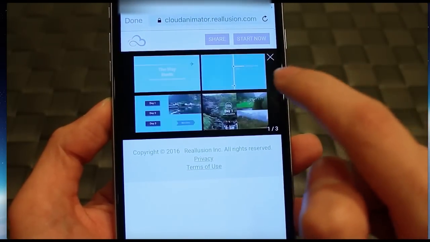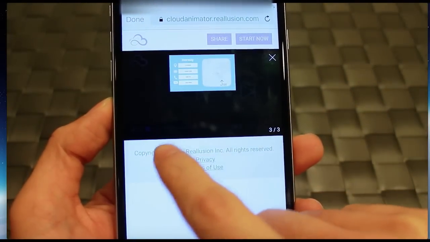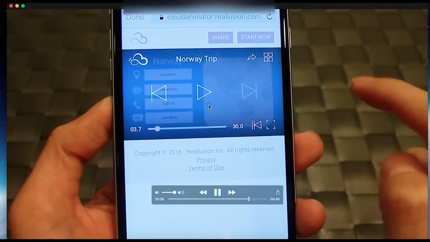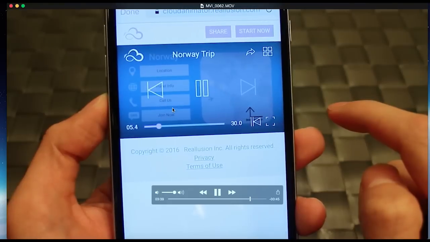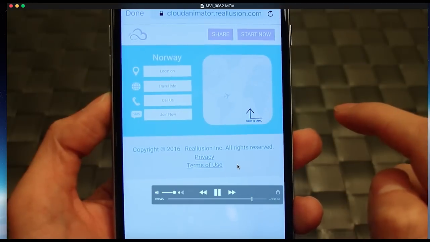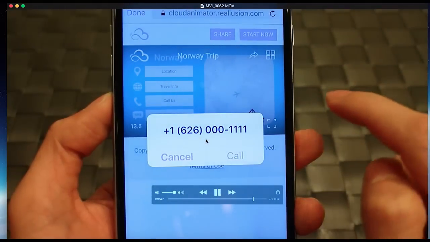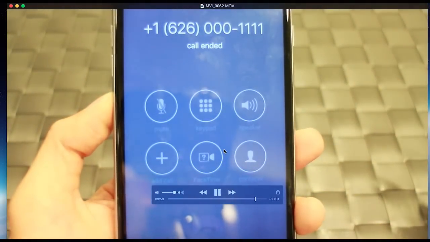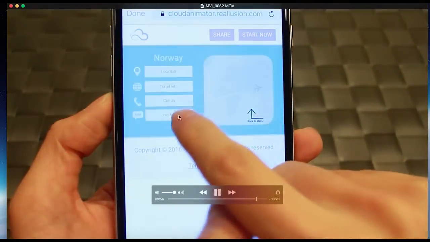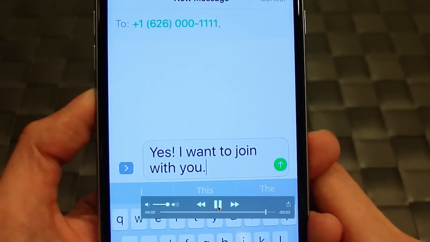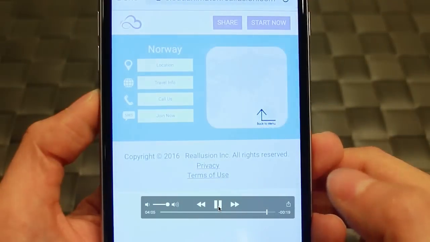Okay? And once again, you have the ability to play around with all the slides, and you can click on all those and play and go back and forth. The last one is for the call us button. Remember that I dropped in the command to have people call you at that specific number. On a mobile phone, it'll give me the option of immediately calling that number that I dropped in. So that's very practical. I can do the same for join now, where if I click on this action, it'll open the message option and it'll copy that original text that I dropped into my phone.